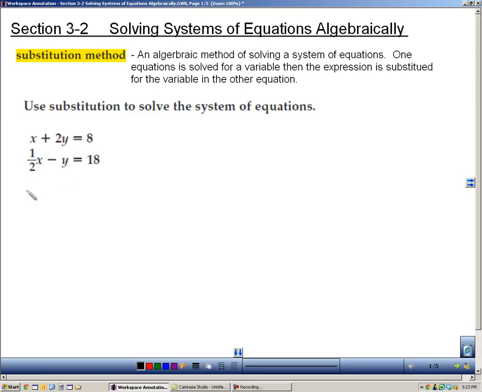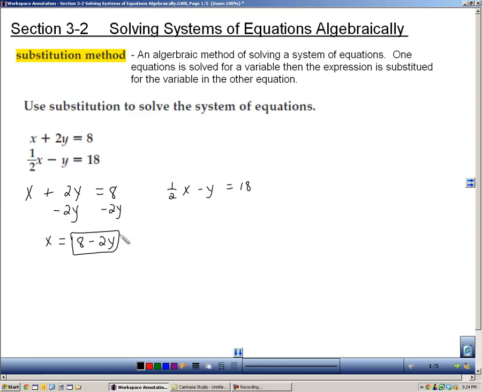It first starts by taking the two equations and isolating one letter in one of the equations. In this particular example, it looks to me like the easiest one to isolate would be this x over here, because we'd like it to be positive, and we'd like it to be a 1x or a 1y. So I'm going to subtract the 2y from both sides and isolate this x. This is an important step in substitution. You have to have a letter that's isolated, because now we're saying that x equals all of this stuff.